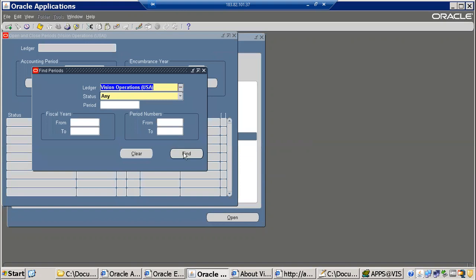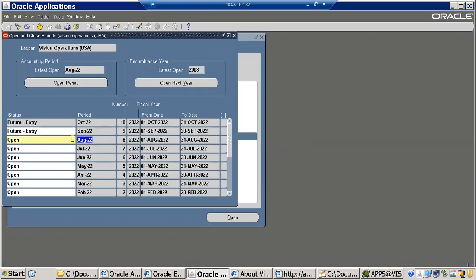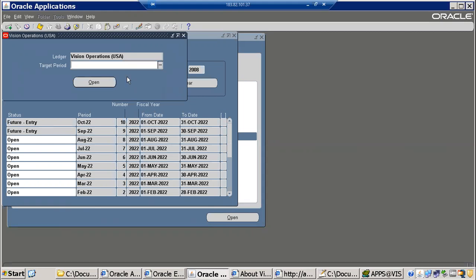Open close periods. August. September is right now, see, a future entry, right? We have to make it open. To open this period, you will not face this issue because I am opening it right now.